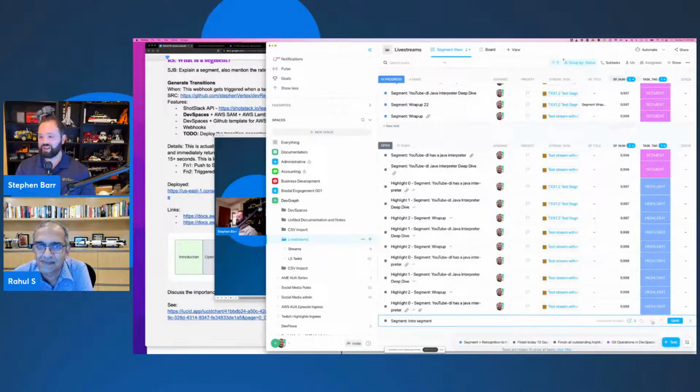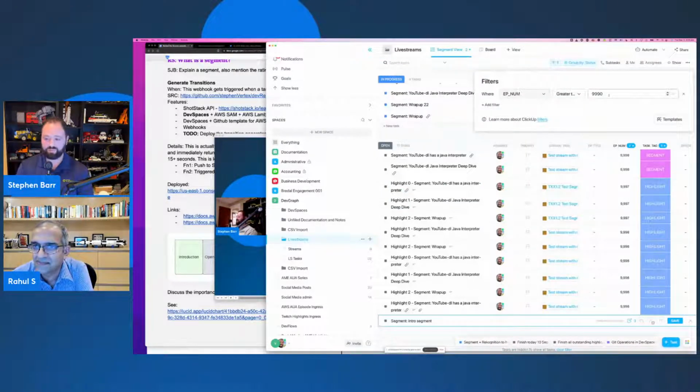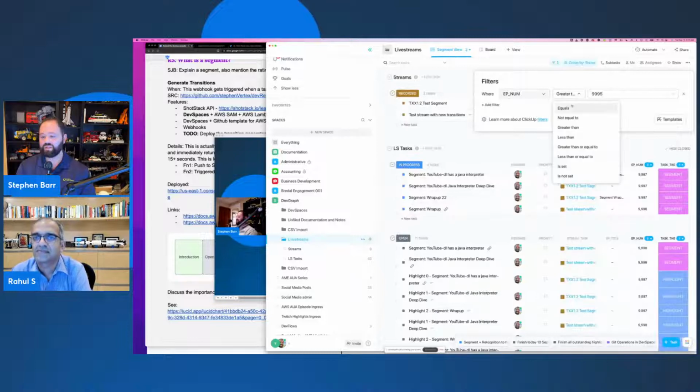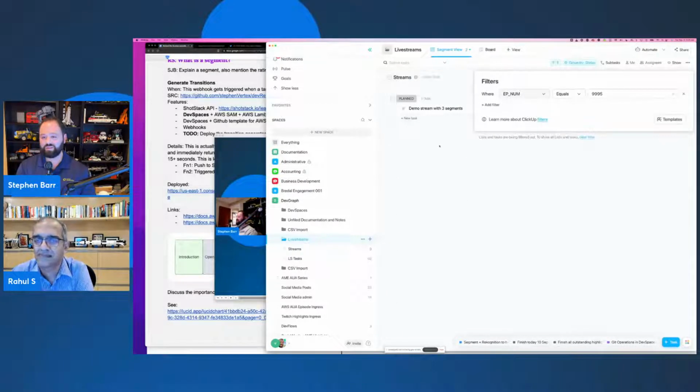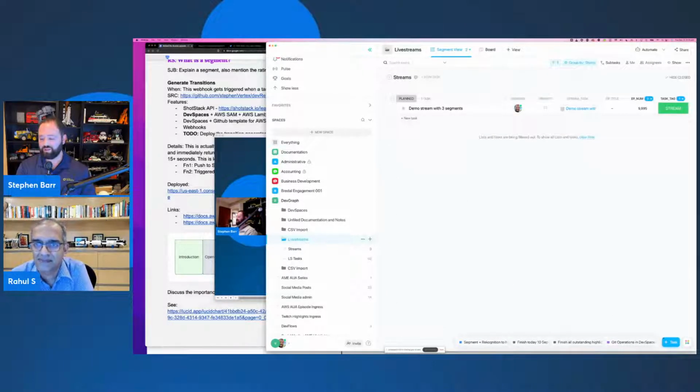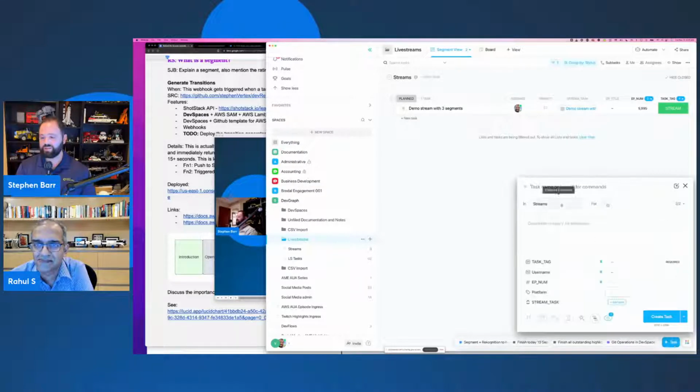Let me filter this back to equals 9995. Okay, let's make our segment. So we're going to make a segment in LS tasks, segment, introduction, YouTube DL has a JavaScript interpreter.